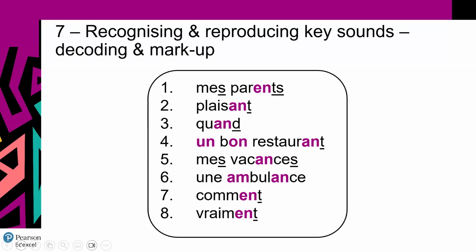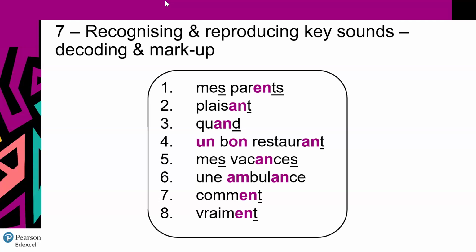Okay. As we mentioned earlier, we could ask them to recognize and then to decode and mark up. So we could give them a list of words and say, now, before you say them, I would like you to decode and mark up those words. So here we would agree on nasal sound in a particular color. So they could highlight the nasal sounds or they could underline the letters they're not going to say. Once they've done that, it's okay, now you've decoded, now you've marked it up, now let's pronounce it properly.